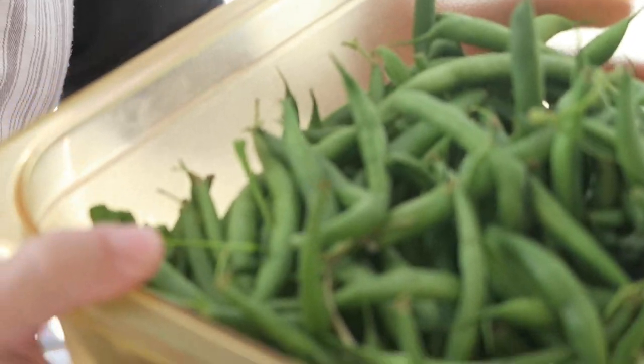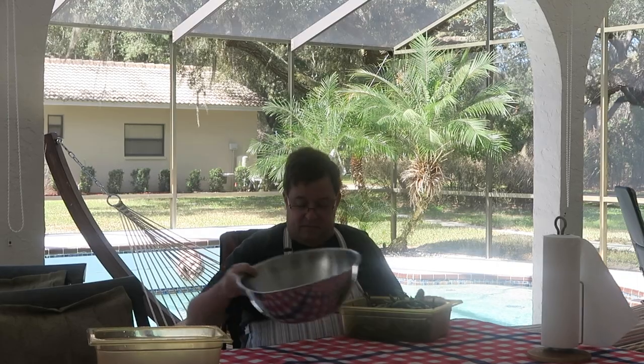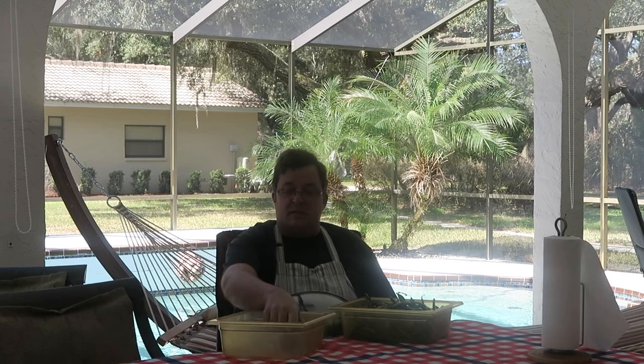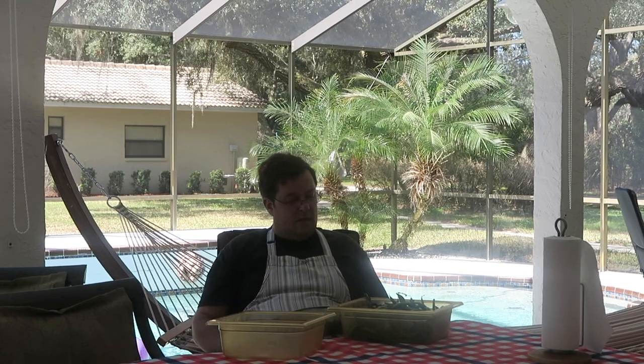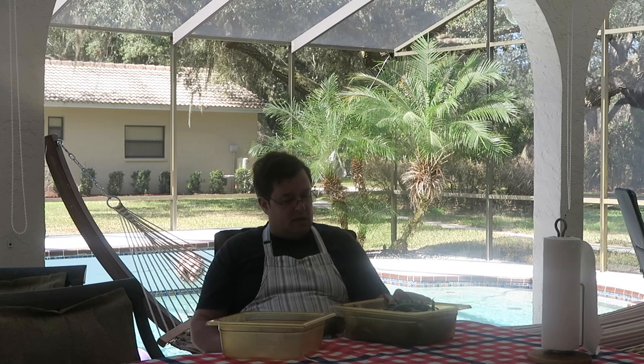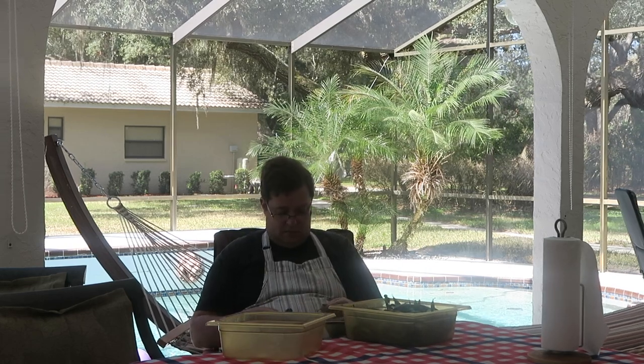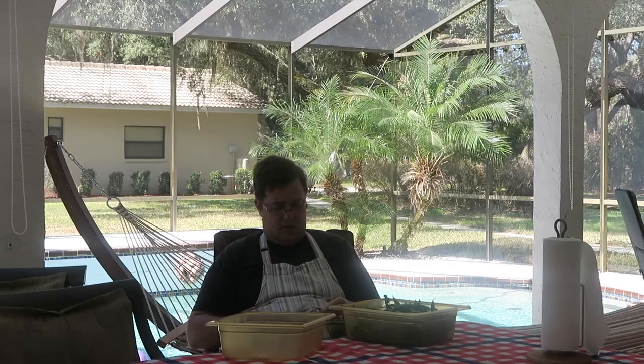We're going to be trimming the green beans. Mmm, fresh green beans, picked green beans from Cypress Hills, Florida. Going to be trimming off the stems, getting comfortable, just sitting back with you all on a nice day. Let's make it a nice day wherever you're at.